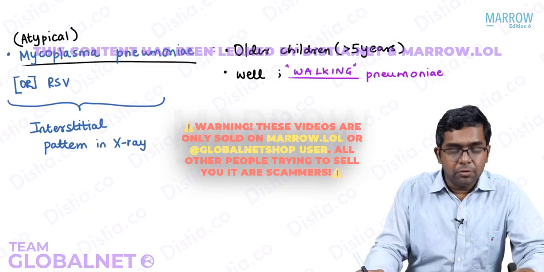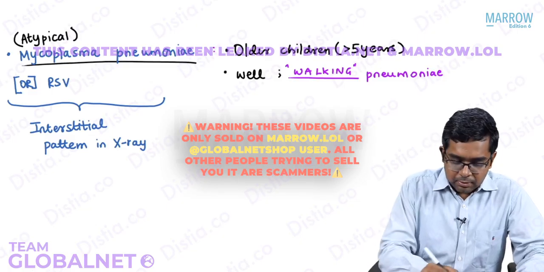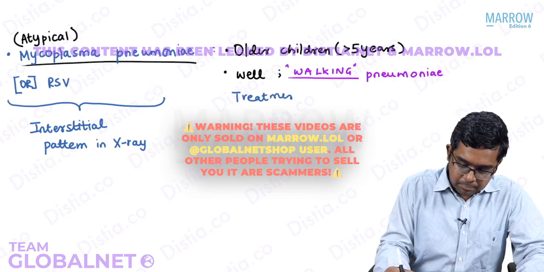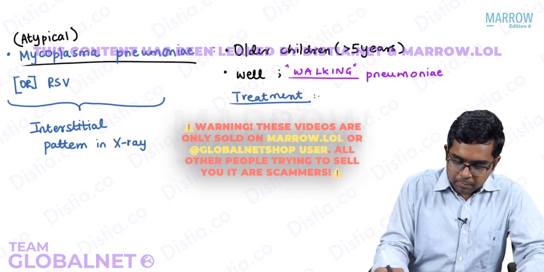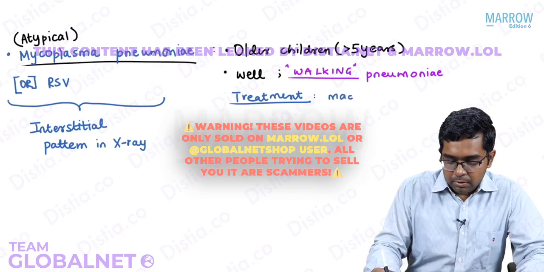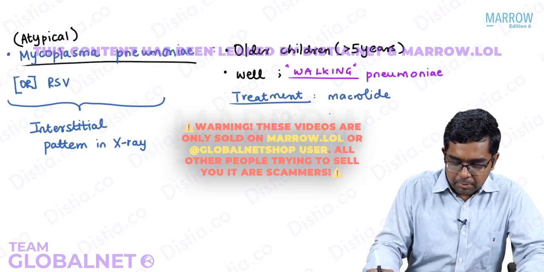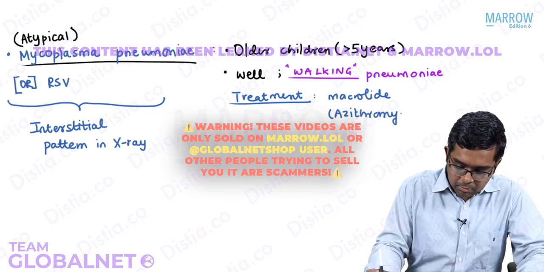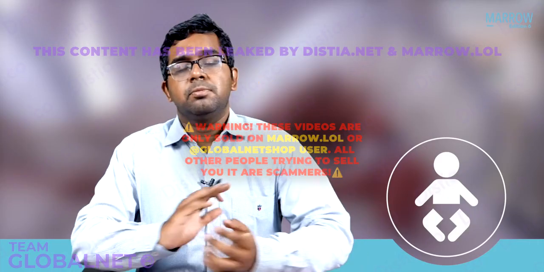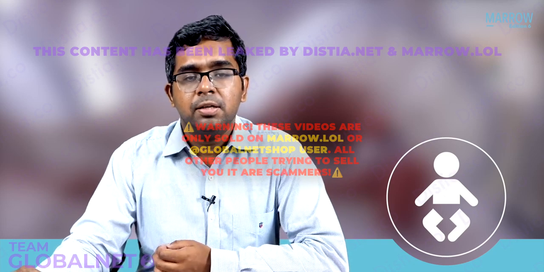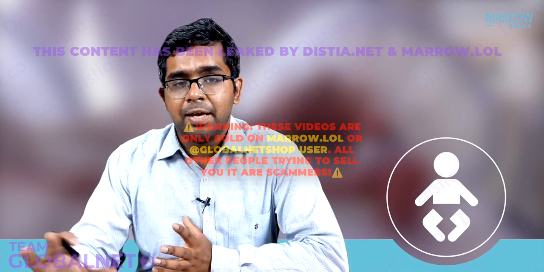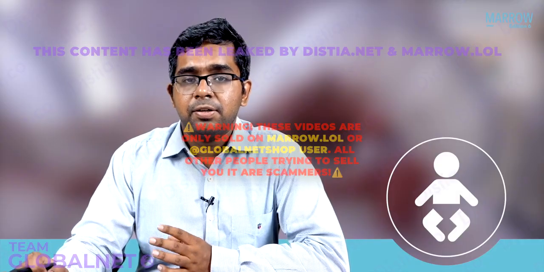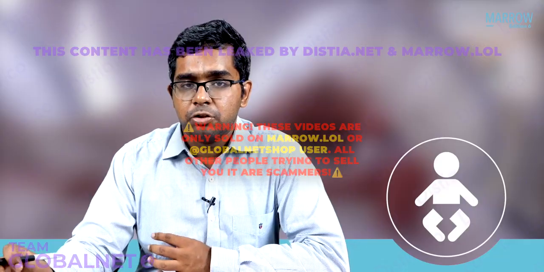Okay. And if you detect Mycoplasma pneumonia infection, the treatment is usually going to be by macrolides. The typical example of a macrolide antibiotic is azithromycin. So these are the important points about Mycoplasma pneumonia associated pneumonia, and I have told you about certain X-ray patterns and certain characteristic features along with treatment of different organisms causing pneumonia in children.